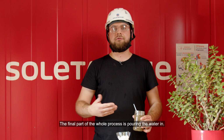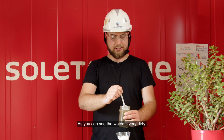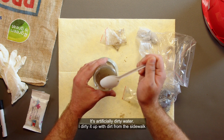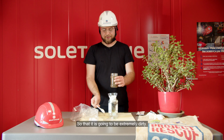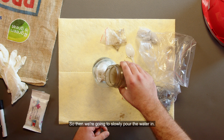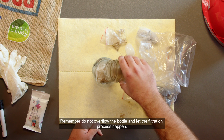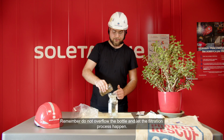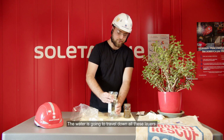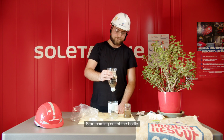The final part of the whole process is pouring the water in. As you can see, the water is very dirty. It's artificially dirtied water. I dirtied it up with dirt from the sidewalk so that it is going to be extremely dirty. So then we're going to slowly pour the water in. Remember, do not overflow the bottle and let the filtration process happen. The water is going to travel down all these layers, and start coming out of the bottle.